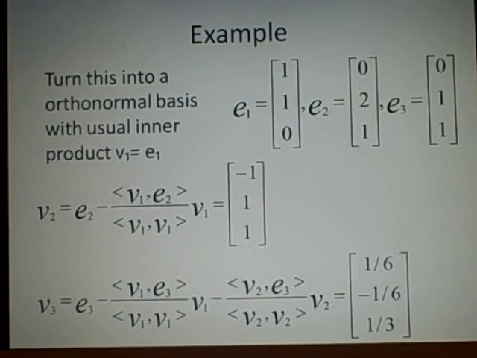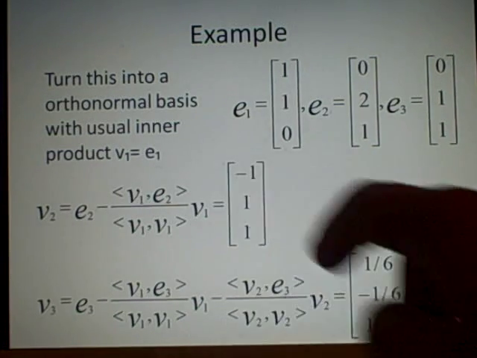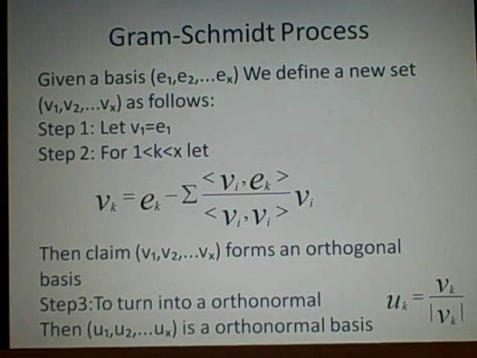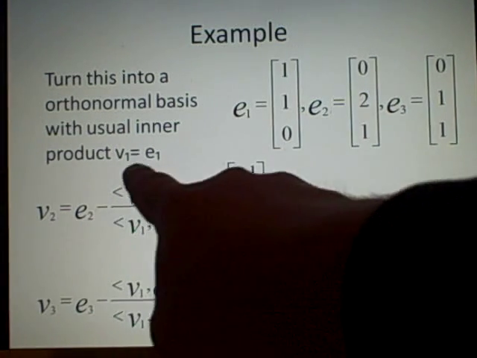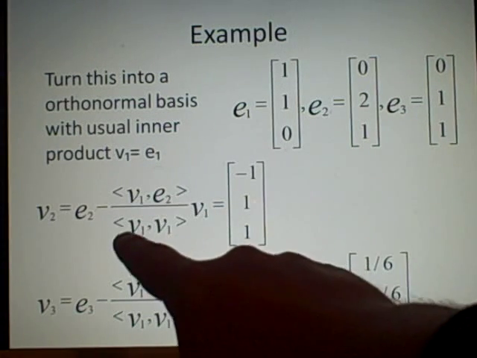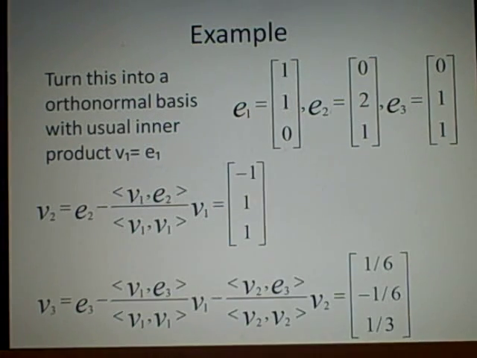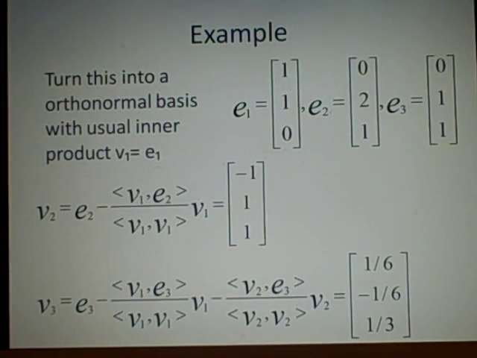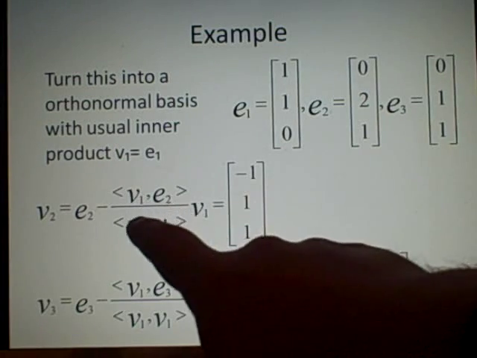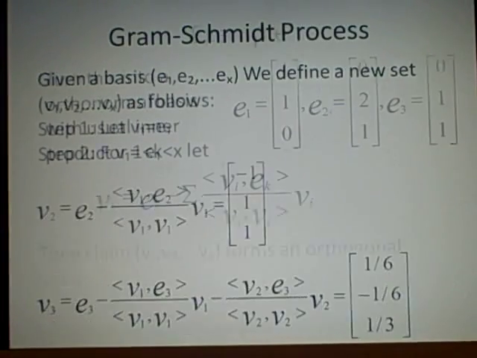So, like we said, our first step is to let V1 equals E1, so our V1 is 1, 1, 0. V2, we use the equation we've got here, the sum from i equals 1 to k. Now, because k is 2, we only have this here. So, we have 1, 2, 1, 1. Now, there's no point putting V as 2, because it will cancel out and it's just not worth it. Because we don't want V2. We don't want i to equal k.